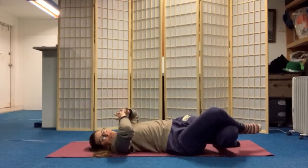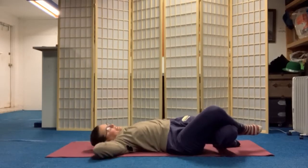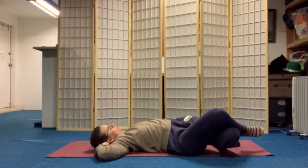If it's okay with your shoulder girdle, you're going to interlace your hands behind your head, and then you're going to let your left elbow, that's my far elbow, you can't really see it, slide up towards that left corner of the mat, and just let my body be soft. My elbows soften back towards the earth. If you have a tighter shoulder girdle, your elbows might be up a little bit. As long as you're not in pain, just let them soften towards the earth.